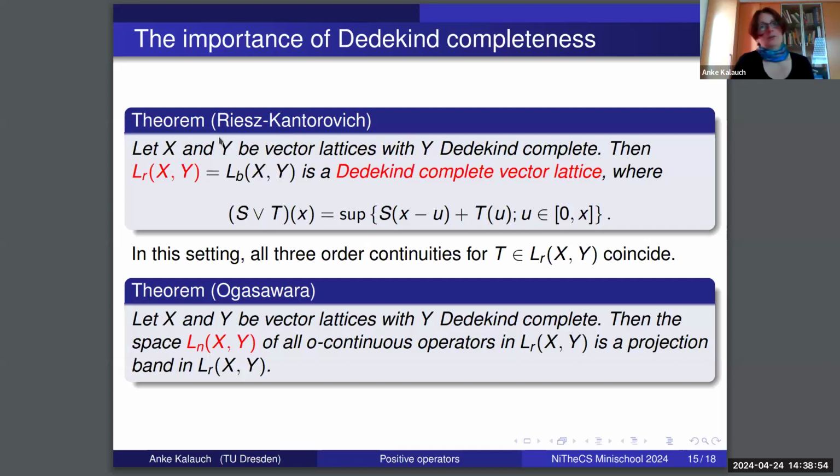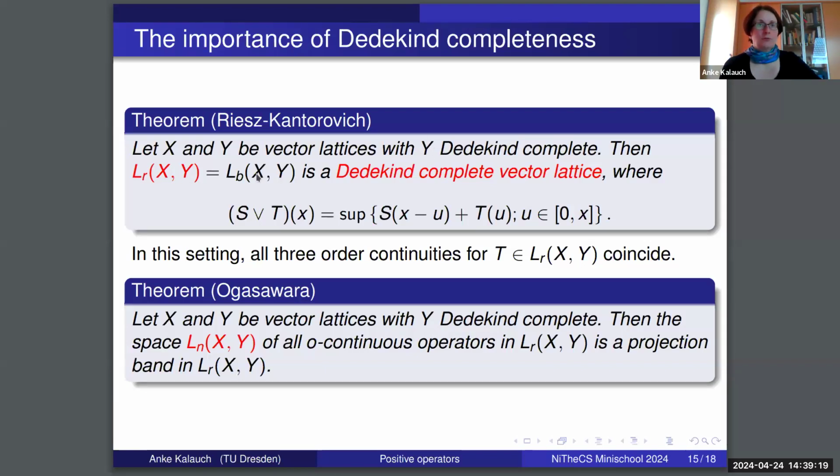I put it on the slide for vector lattices. Here the condition on X can be relaxed a bit to reach the composition property, but this is not important now. So the lattice version is the following. We have to look at operators between X and Y being lattices, and the range space should be Dedekind complete. And this is enough.